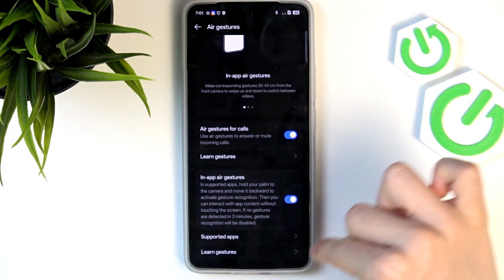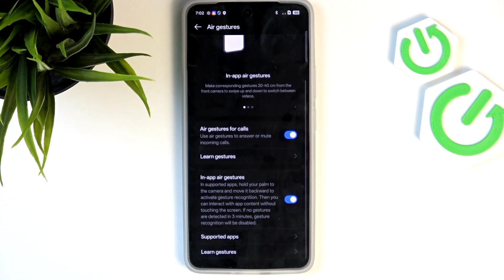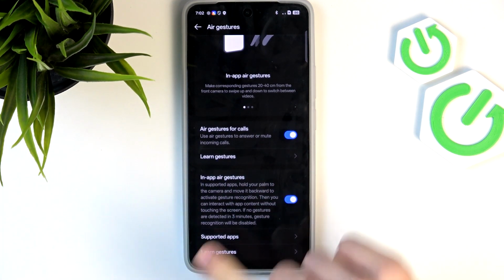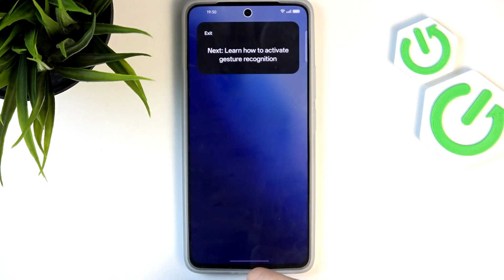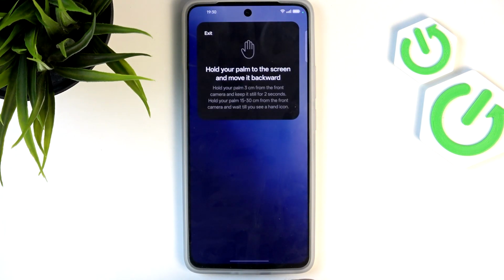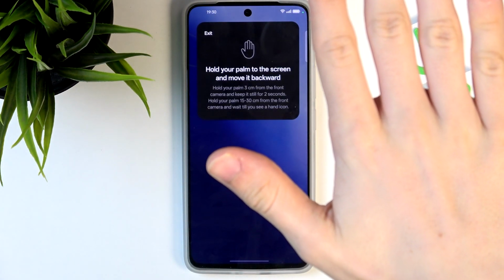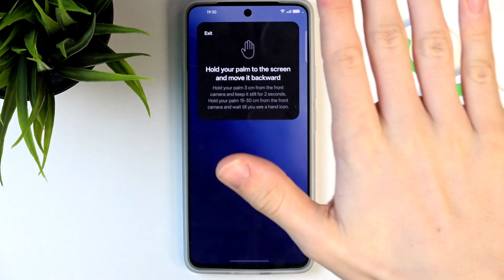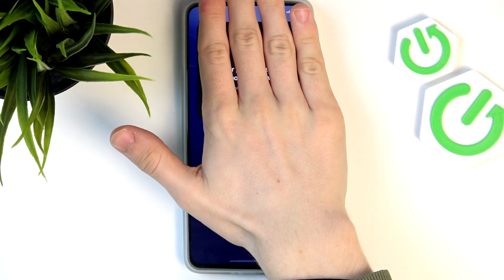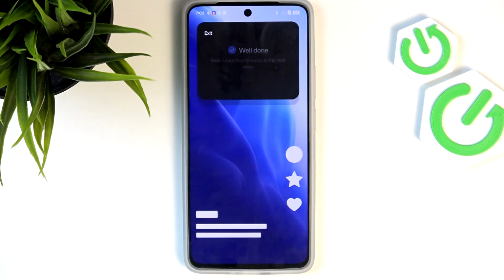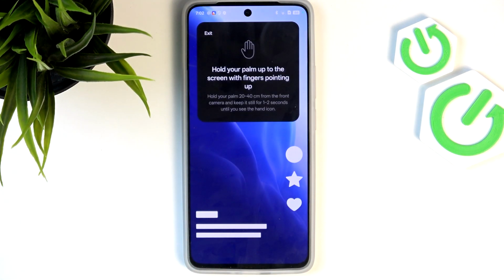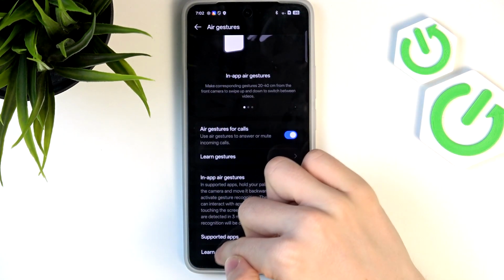The in-app air gestures will have a bit different things, like let's see, the supported apps are Facebook, TikTok and YouTube. And let's learn it. Okay, so I need to hold it in front of the screen, then move it backwards, and it just did something, but I didn't really pay attention, so maybe let's go back.